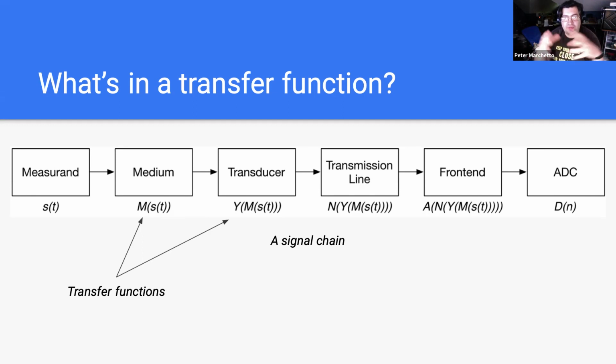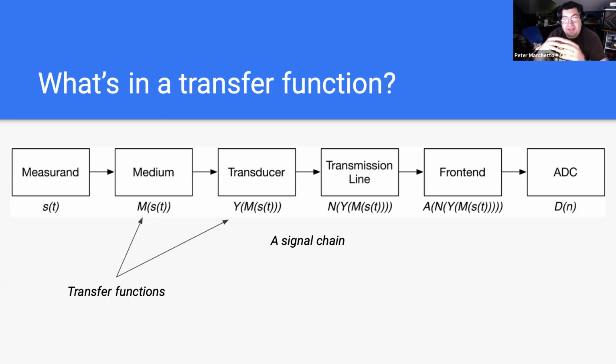We're multiplying by a different transfer function every time. So we start off with just the real temperature at a given time. Then we start seeing, okay, well, the temperature has to be plus or minus some amount because of it going through this medium that's going to lag in its temperature change relative to the water around it. And then from there, we lag even further into the transducer, but the transducer is where the magic happens. That's where we turn from temperature into, in this case, resistance. Then that resistance itself is acted upon by the fact that it has to go through a transmission line. And this is the part that's probably going to give Bradley nightmares because this is analog design stuff.